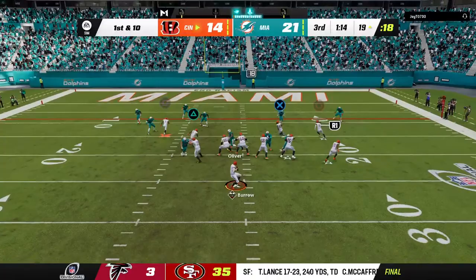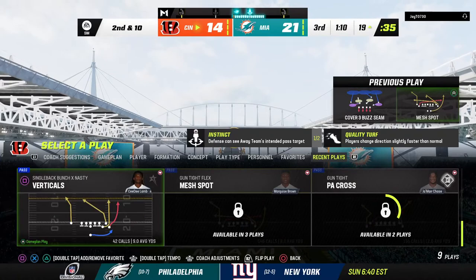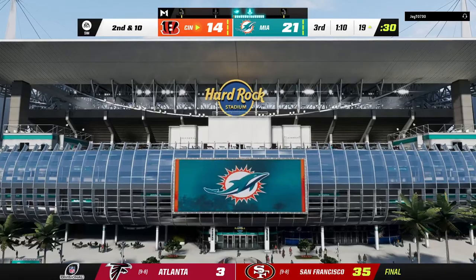Inside the red zone here. They'll look to throw. Oh, the ball comes out on the hit, but they'll say it's incomplete. Well, defensively, they haven't let him just sit in the pocket and get comfortable, and that's opposite a lot of game plans in today's NFL. Ordinarily, you're trying to keep the quarterback hemmed in. In this case, they brought the heat, and if he flushes out, they're fine with that, and they force another incompletion.